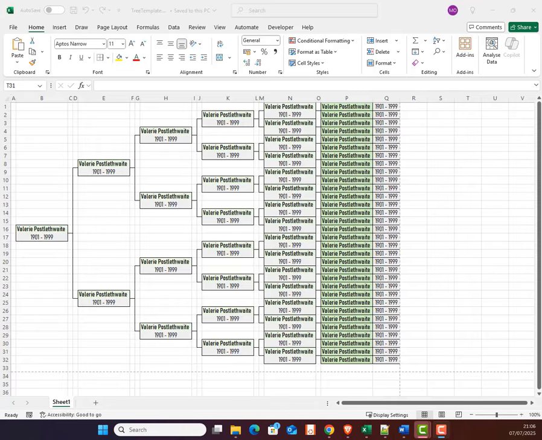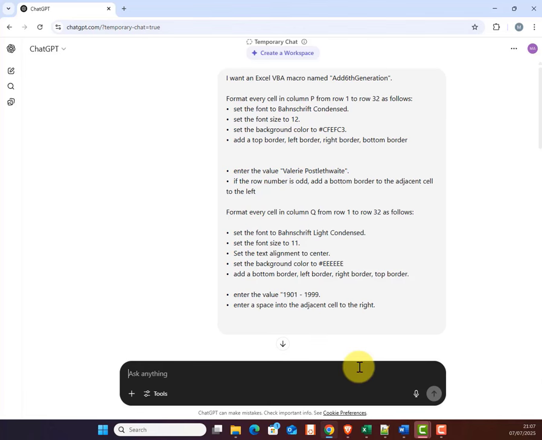The last macro that I'm going to give you is to set different colors for your male and female ancestors. Remember, we got ChatGPT to give us the list of all the calculated cells, with the exception of column P and column Q. So you can scroll up in your prompts and find that. I've got it separately in our prompt pack. We're going to copy it back into ChatGPT, and here is this final prompt. I want a VBA macro named set male female colors.